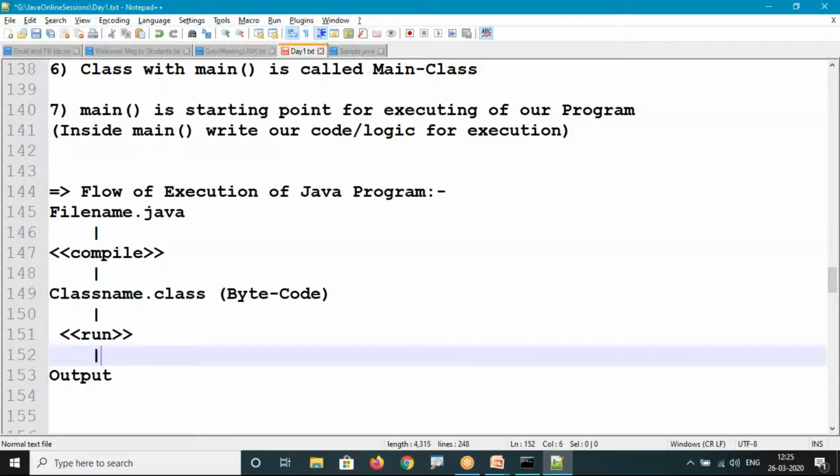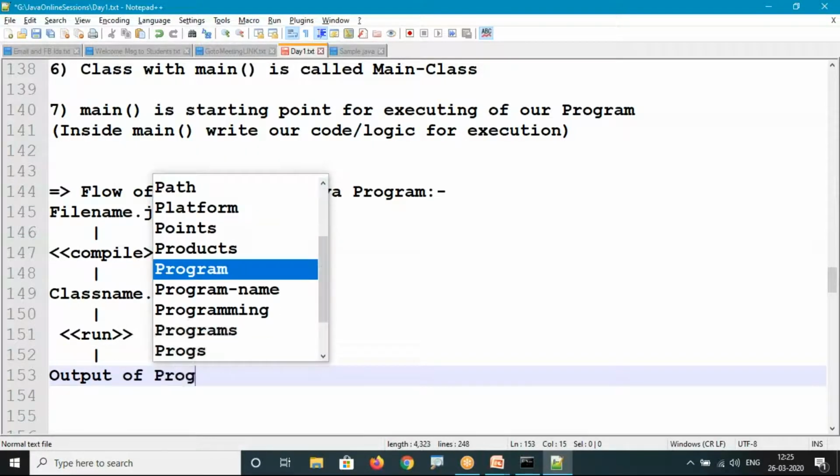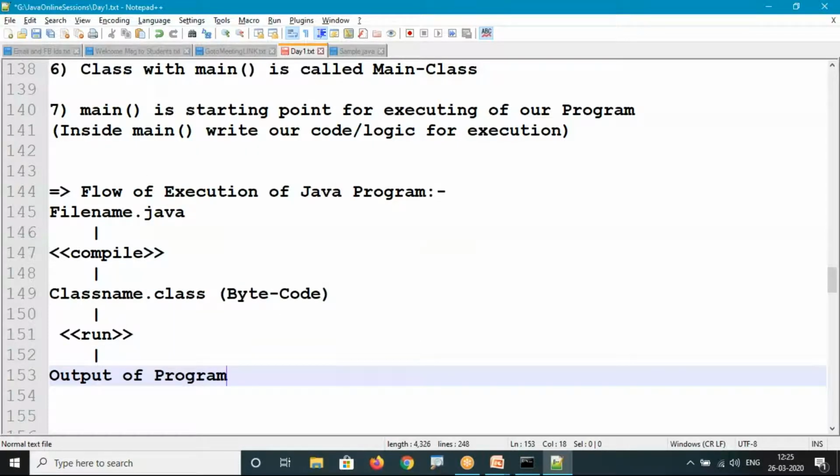So this is the flow of execution of our Java program. Right. So first write and save the program, filename.java. So make sure your file name and main class name both are same.